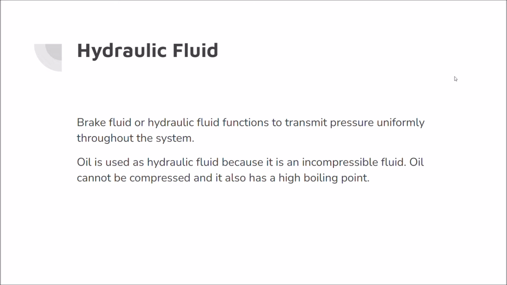Hydraulic fluid. In this system, a hydraulic fluid is needed to transmit the pressure uniformly from the brake pedal to the brake. So the brake fluid or hydraulic fluid functions to transmit the pressure throughout the system equally. Oil is used as the hydraulic fluid because it is incompressible. This ensures that it can transmit the pressure uniformly. Other than that, oil also has a high boiling point. This means that the oil can remain as a liquid even at high temperature.